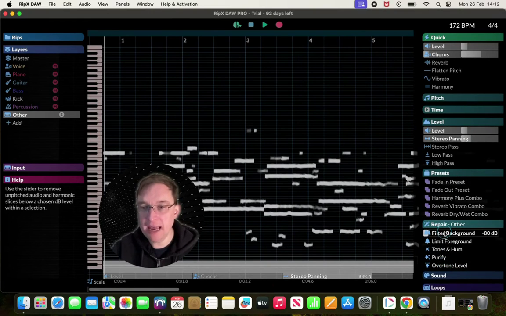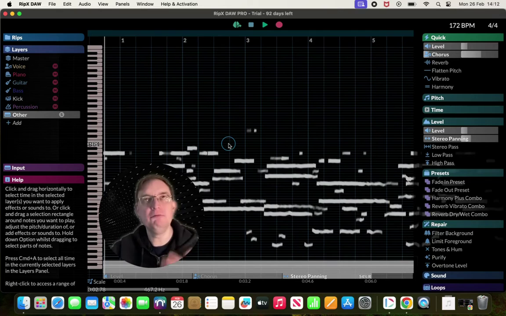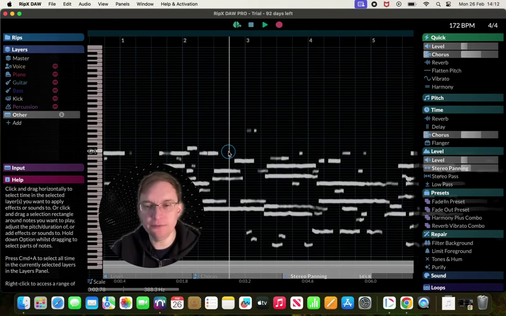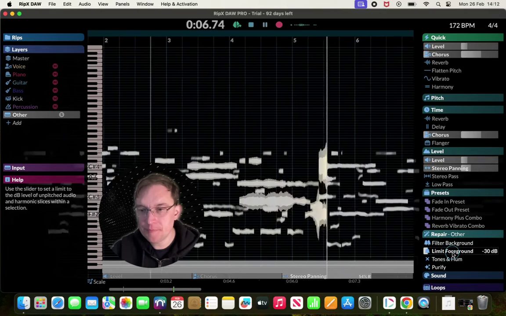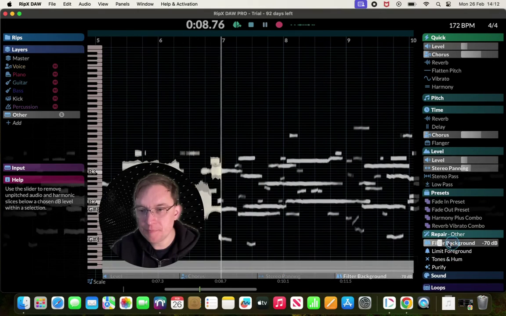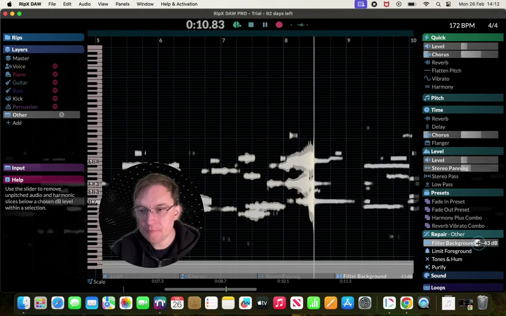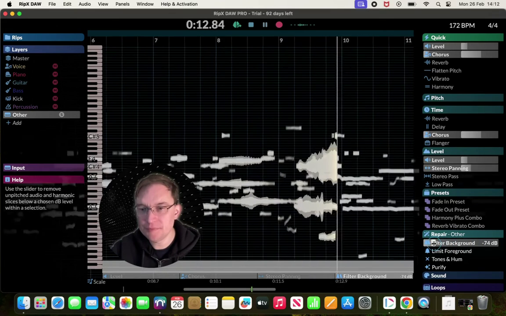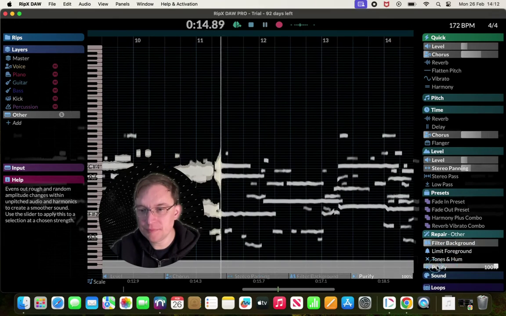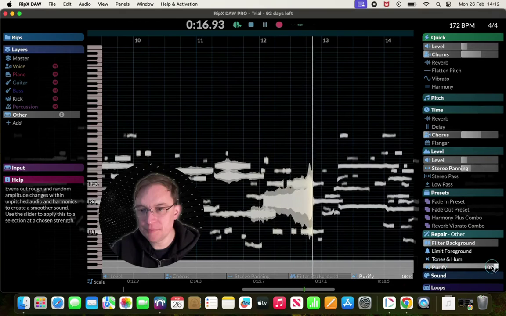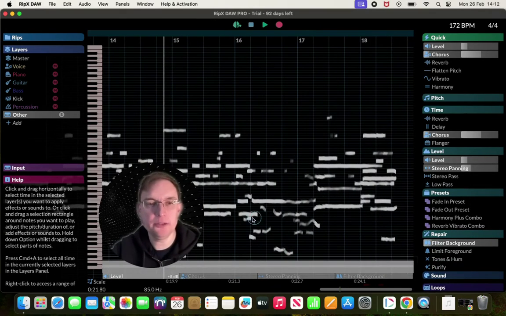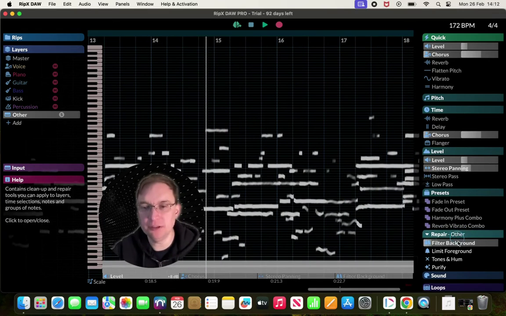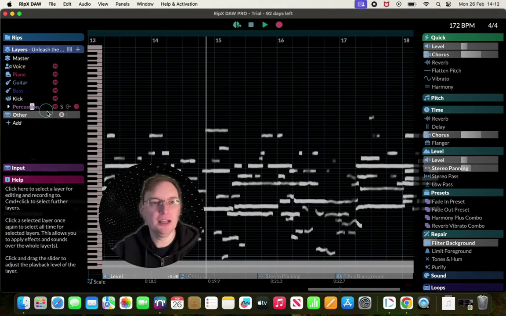You can do some repairing if you want to, and it's real-time edits, which I love. So this is just a case of playing around with it and finding the best effects and processing functionality that works. I just love that.